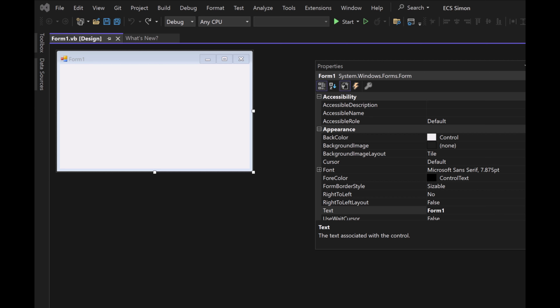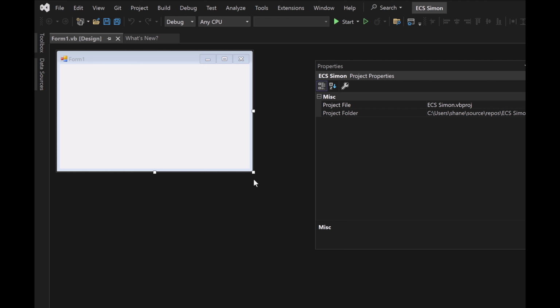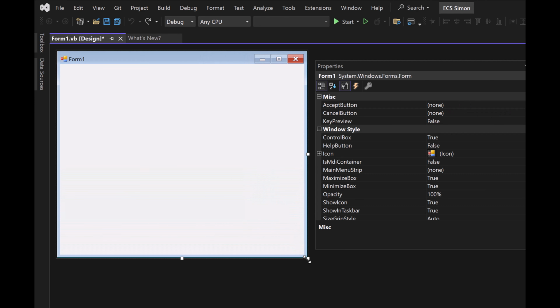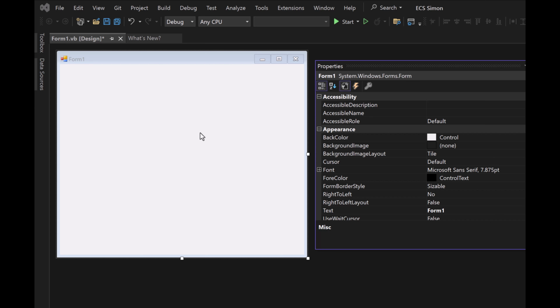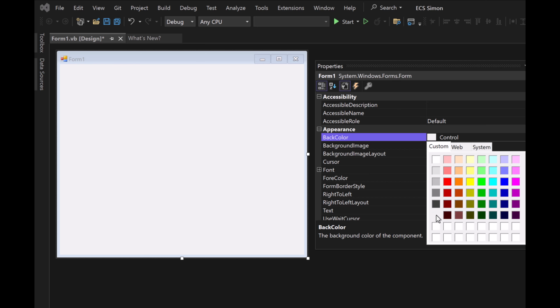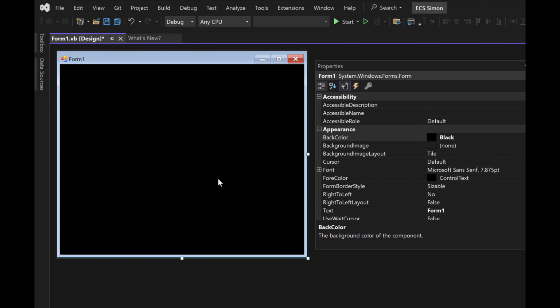In this video, we're going to take a look at how to make the classic memory game, Simon. So the first thing we're going to do is resize this form a little bit. We're also going to change the back color so the buttons are a little easier to see. Now you can change the back color of your form to whatever you want. I'm going to make mine black. So just like that, we have a black background.